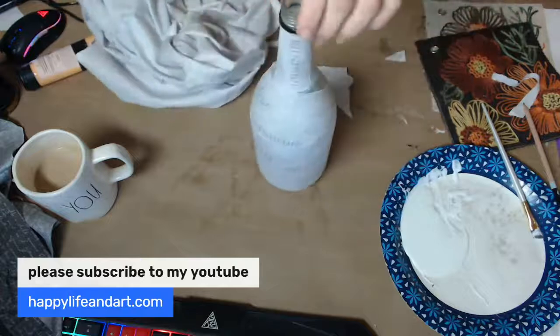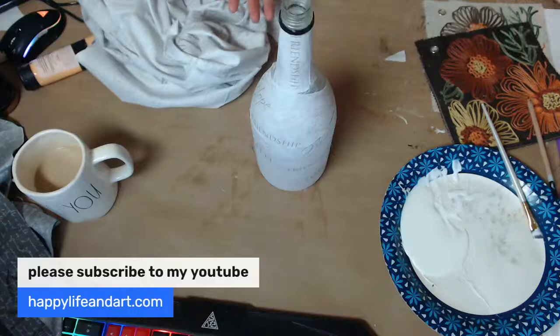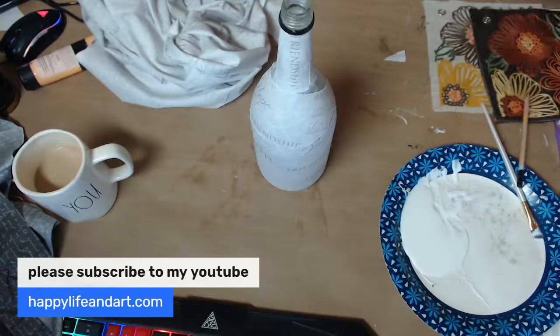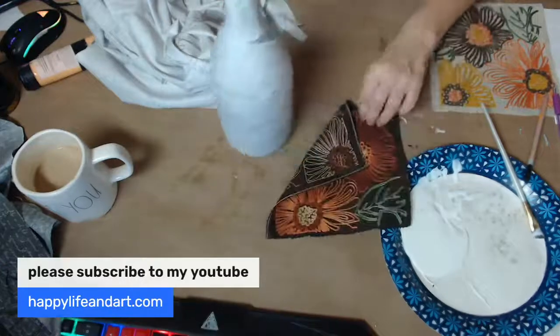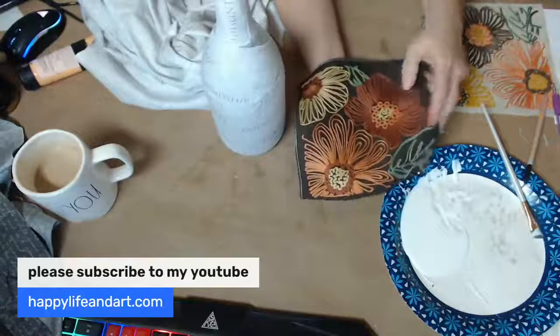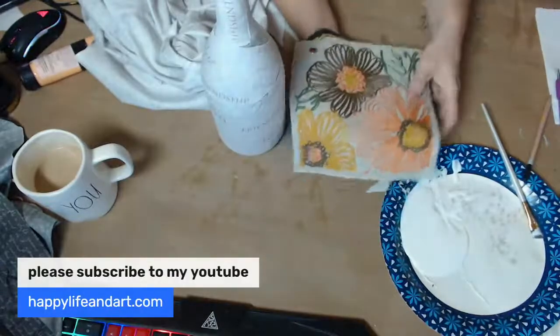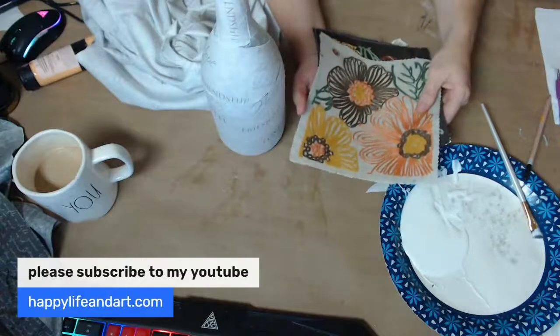So when I started this, I was going to basically do a fall theme for you guys, because I have been trying to clean and get all my crafting stuff out of my house. And so I was like, oh, I could do a centerpiece with this fabric. Look at this, this is a swatch that I've had left over. Isn't that beautiful for fall colors? And then I have this one.